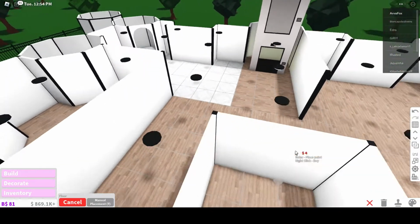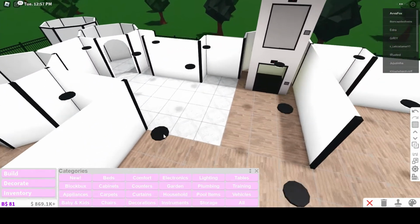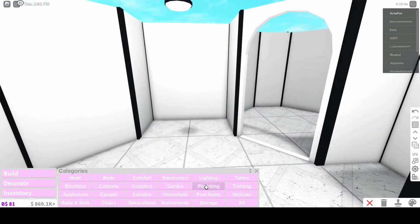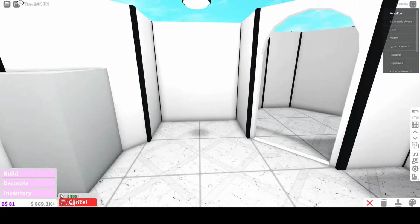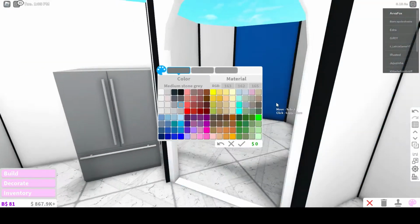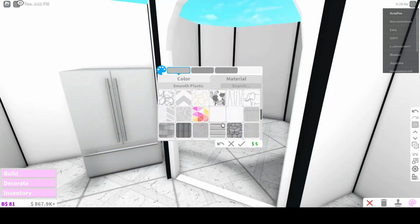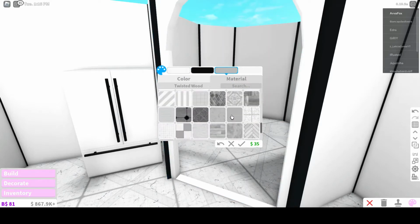First things first, we're gonna do the kitchen. So let's get appliances. And the fridge? No, we need a big, we need a fancy fridge for this. And I'm gonna make everything, no kidding, I was about to say, I'm gonna make everything golden. No thanks, I don't want everything golden in my house.